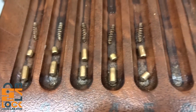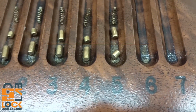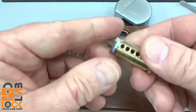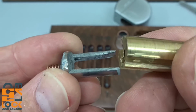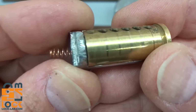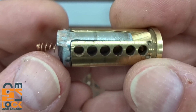Alright guys, just like I thought, not only are these all standard pins, no trickery in there whatsoever, but FarmerFreak didn't even think it necessary to put in a sixth pin. The sixth cylinder on the core was empty, and here's what we're looking at. This entire piece is handmade, hand-fitted. The original actuator, he removed from the rear, handmade this one, and cut these two grooves to fit in there very precisely. Not machined, but hand-fitted. Very smooth, very nice work, I gotta say.